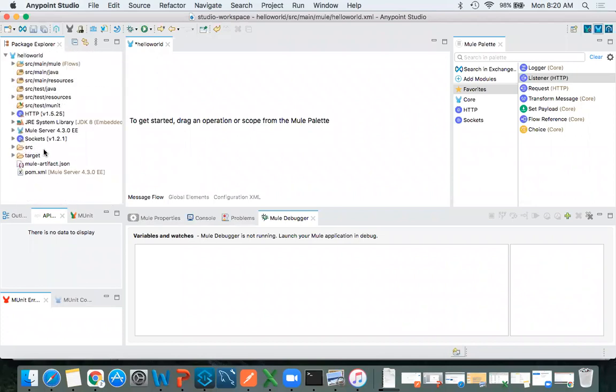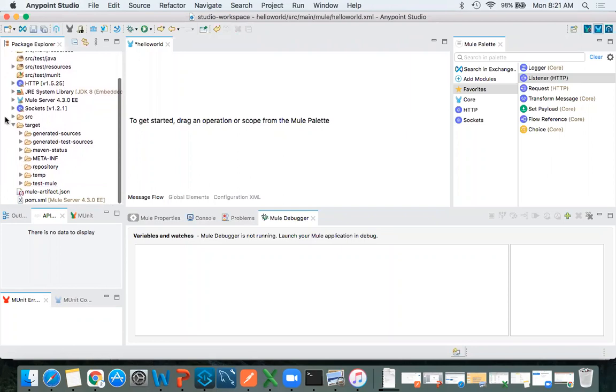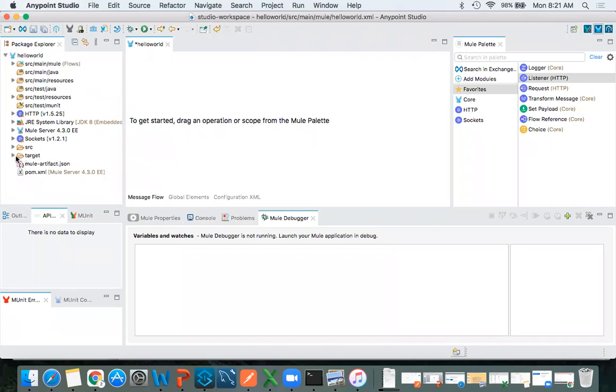Now you can see here, src. Your project will be stored here, src, main, resources, like this, once you create a project. This is the target folder. Once you deploy this, automatically our file will go and be there in the target folder. If any repositories are there, they will go here. All this I will show you practically so that you can understand.